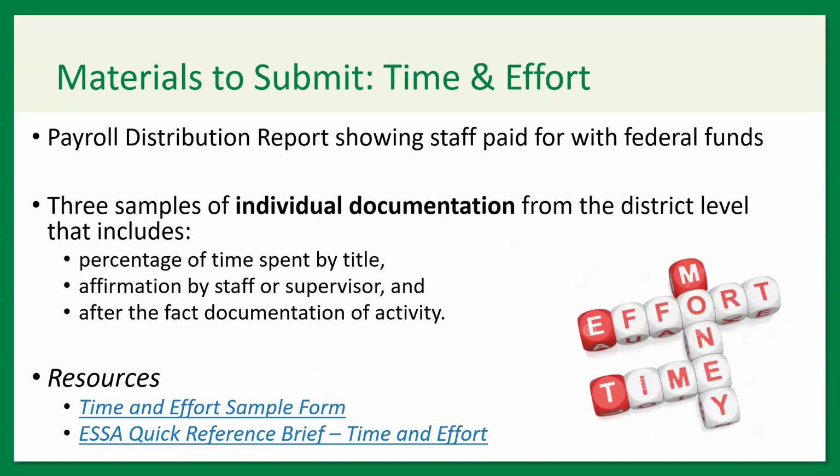As described in the Uniform Grants Guidance, or UGG, every district must have a system for documenting and reporting the time of staff paid out of federal funds, which includes both full-time and part-time employees. This is to ensure that any staff time charged to a particular grant is benefiting that grant. Districts are asked to submit a payroll distribution report showing which staff were paid with federal funds for the year being monitored, along with 3 samples of individual documentation of time and effort.